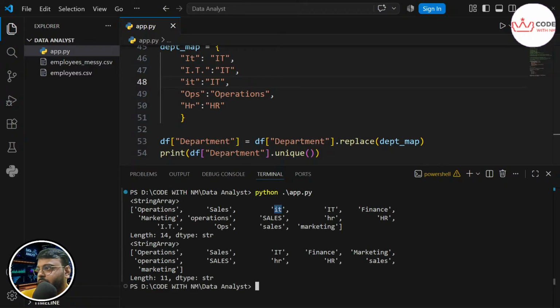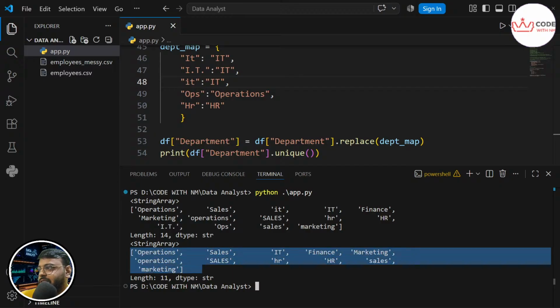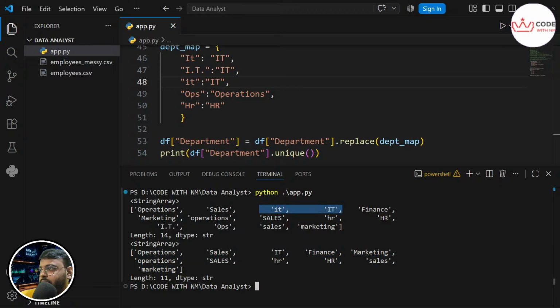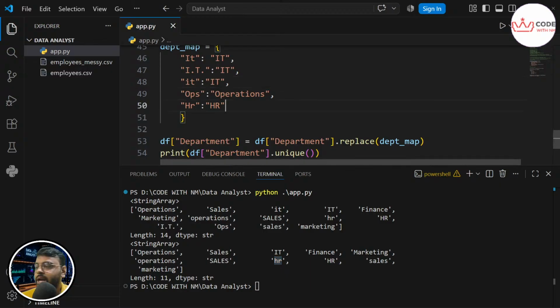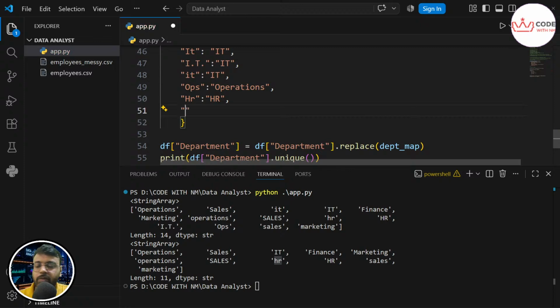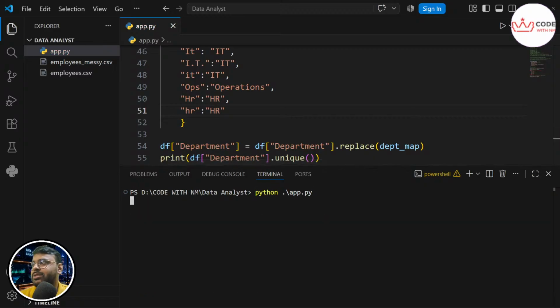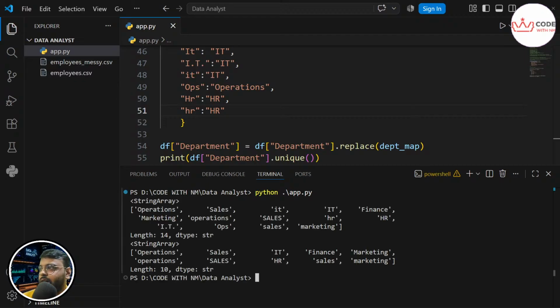Okay, so now the small IT has been removed from this list because now it is not unique. This 2 IT is not unique, only 1 IT, and sales, we have 2 different sales, so you can also target here the sales and change it to the sales. And the small HR should be capital HR. So if I add one more here, like this one, HR colon, change it to capital HR and save it, and again clear the, so this is the scene, you understand how to change it. So from now, unique value has gone, this small HR, and you won't be seeing that small HR.